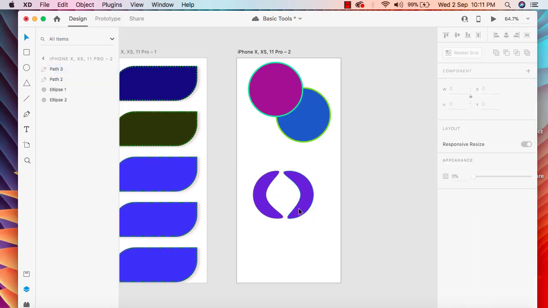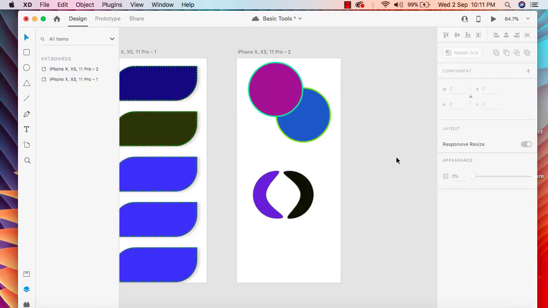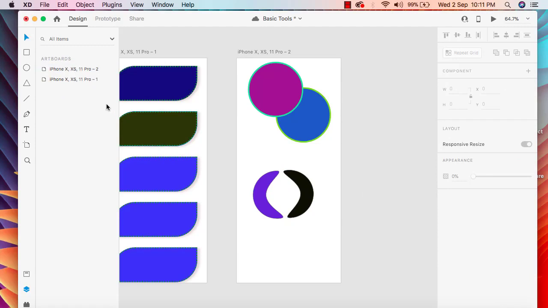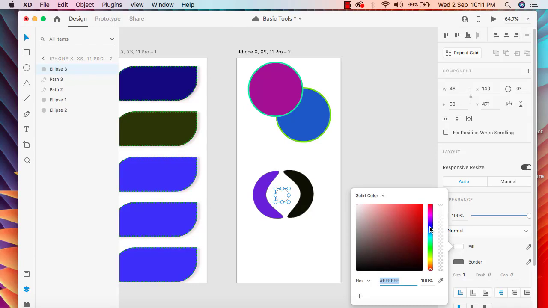And then if you want, you can change the color here. Let me add this color. Alright, this black, it's not quite black, and on top let me add another ellipse. Here you go, and press V to select the tool, and then change the color here.